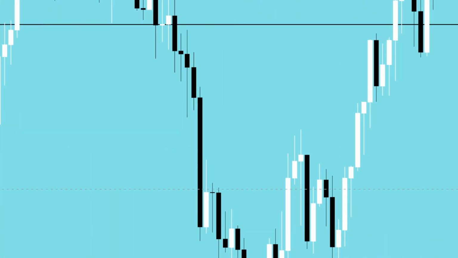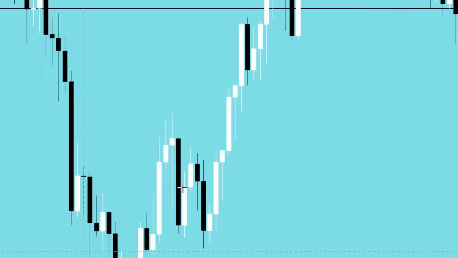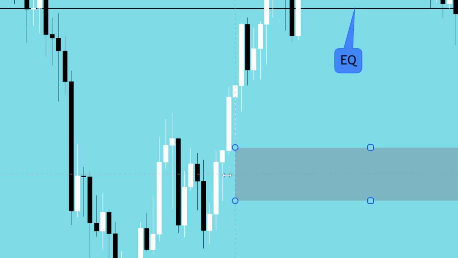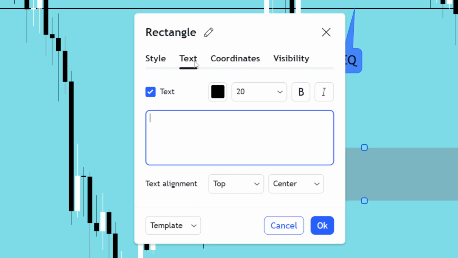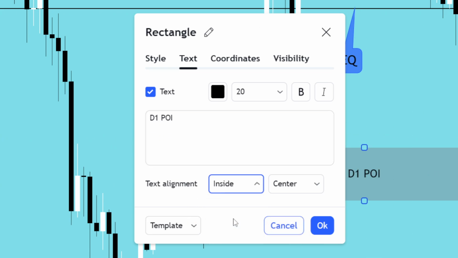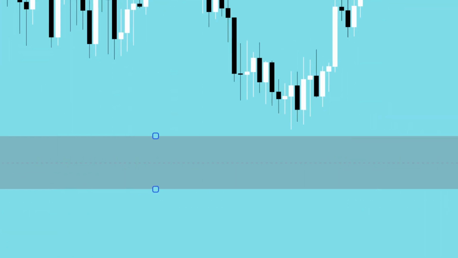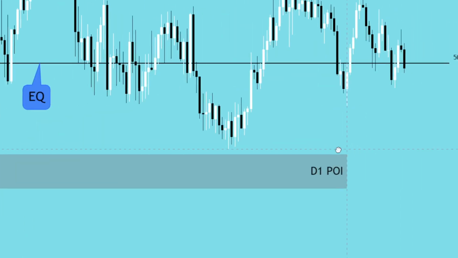But what we have over here is in the discount. So again, we have our equilibrium over here. So anything below the equilibrium is a discount. And so we have a POI marked over here. This is our daily POI. And so what makes this a daily POI? Well, it's the fact that we've broken the structure. It's in a discount and it's left a fair value gap. So we understand this is an area of interest. Price didn't quite get to it, price missed it, and so this is a valid area of interest.